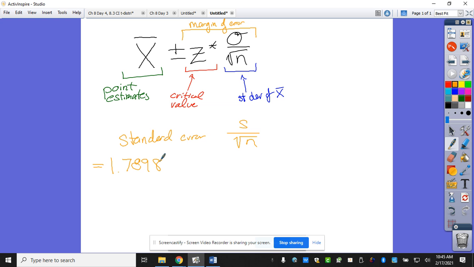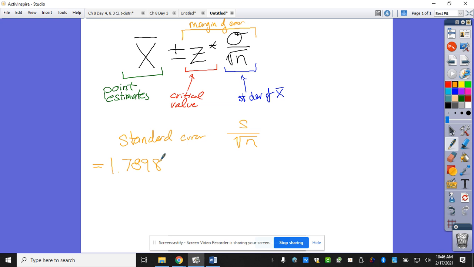It gives this as, in repeated sampling, the average distance between the sample means and the population mean will be about this much. That is basically saying the amount that we are wrong by will average this much. I'm more worried about you getting the idea than having a definition for that.